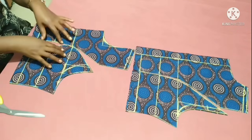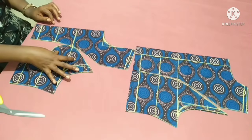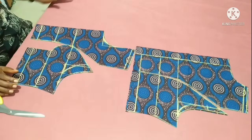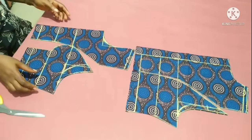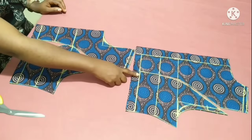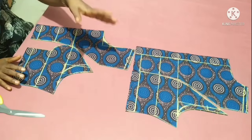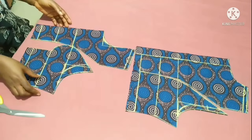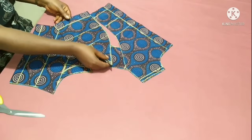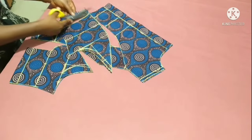You will notice that after joining the breast cut, it will be shorter than the back side. Okay, the reason is because of this cup. So after you sew this cup, it tends to drag the clothes and make it shorter than the back side. Okay, so what you need to do to take care of it is this. We are going to come to the back side and you are going to remove this 1 inch allowance here, okay, for you to take care of that issue, so that when you place the front to the back to join the shoulder, they are going to align together. So I'm going to cut it out now. This is what I normally do, and after sewing it comes out perfect. So I'm going to remove this 1 inch allowance for the back side.